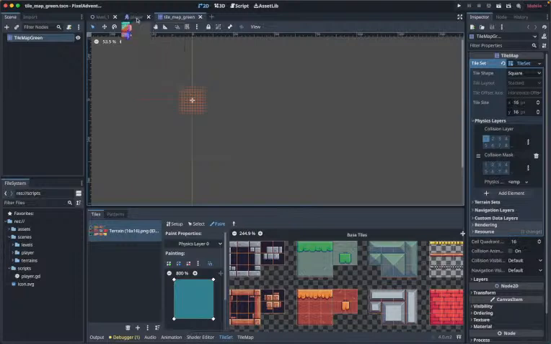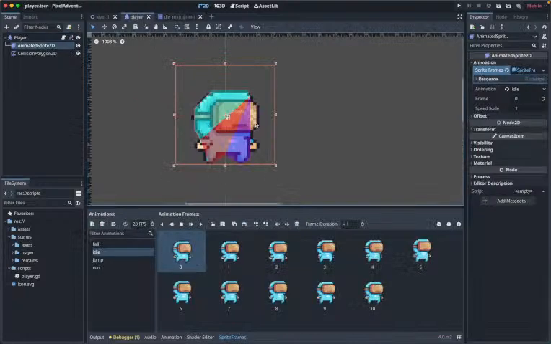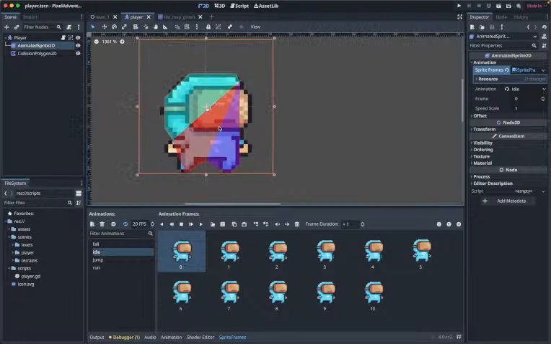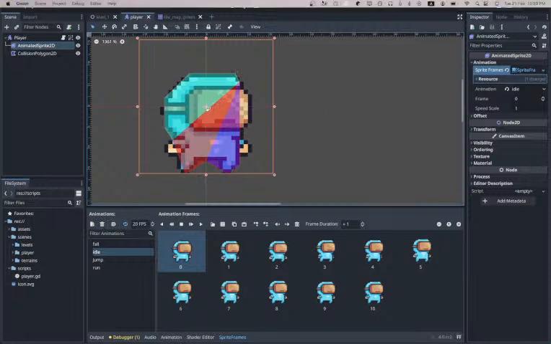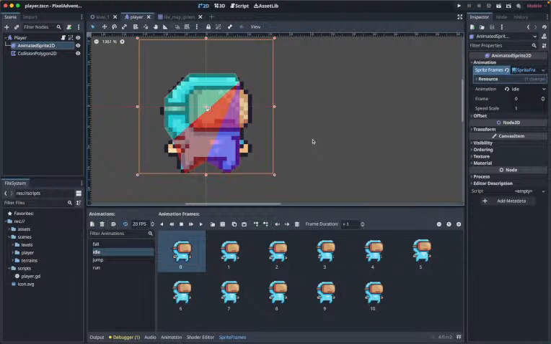And for the player, I'm using a pixel platformer asset, a free asset from itch.io. You can use that, or I'll attach the link, or you can use your own.